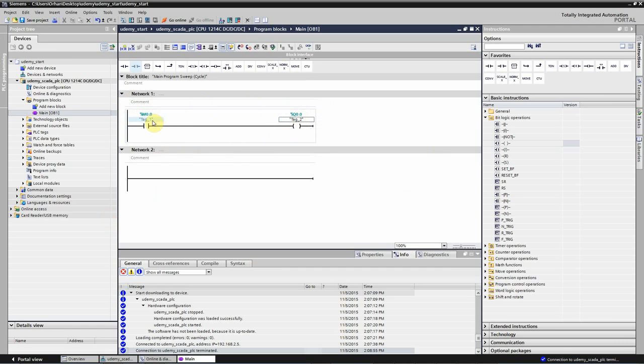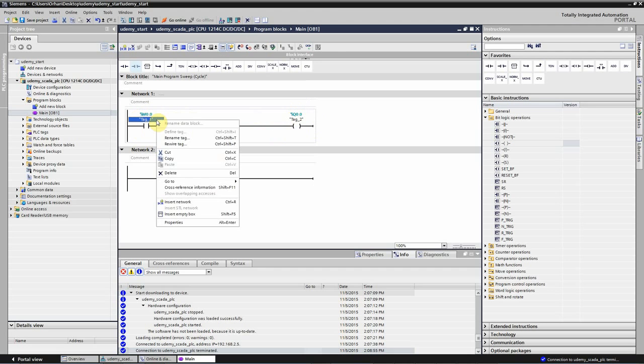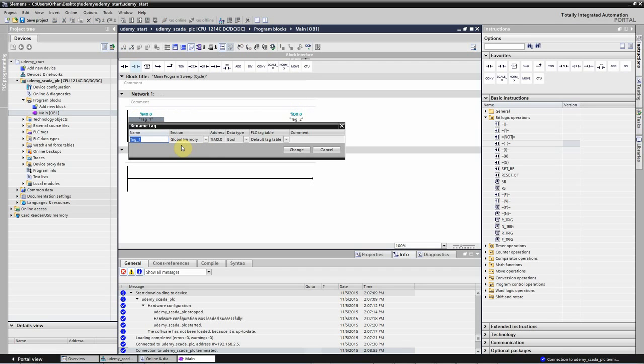You can see here TIA Portal gives names automatically. Memory 0.0 takes name tag 1, and my first output Q0.0 takes tag 2. So if I right click and rename tag, I can give a name.